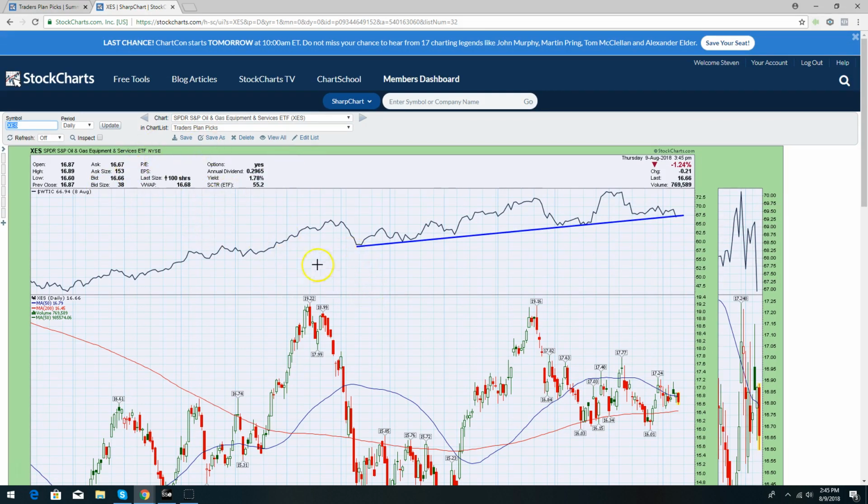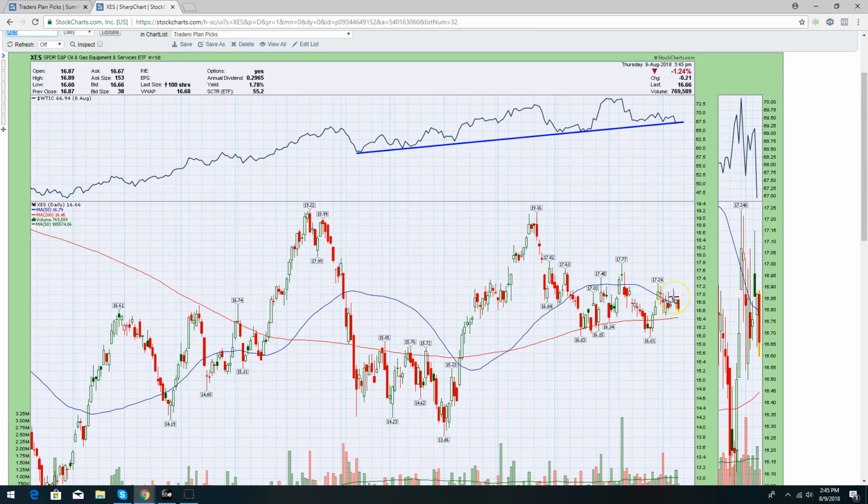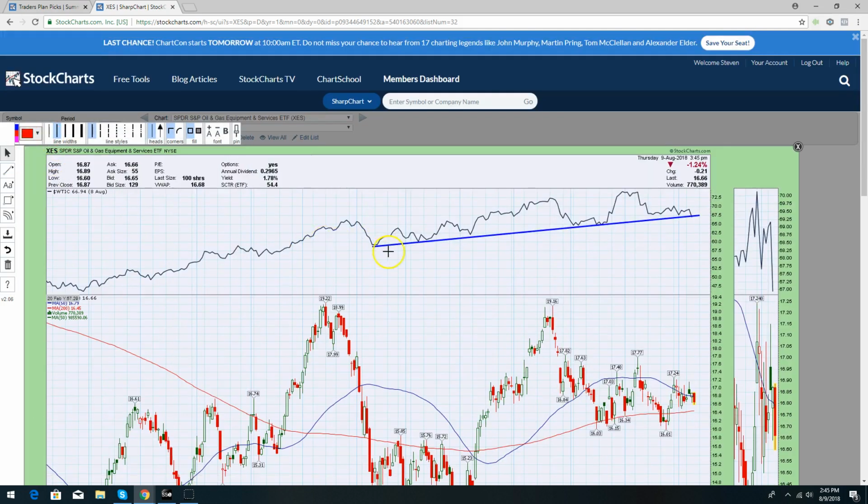Oil is interesting because it popped on Tuesday, at the beginning of the day. It was a really bullish pop, and it was right at this downtrend. It was looking like it was going to break out, and then it's just pulled back a little bit. So I'm really watching up here, West Texas. I heard something interesting from a guy that I follow, commodities, and he made an interesting point: if gold and materials and all these other commodities are starting to break down, oil's hanging in there, but does oil eventually crack? It is on a trend line, and what I want to do is take this trend line and see if I can thin this out just a little bit.